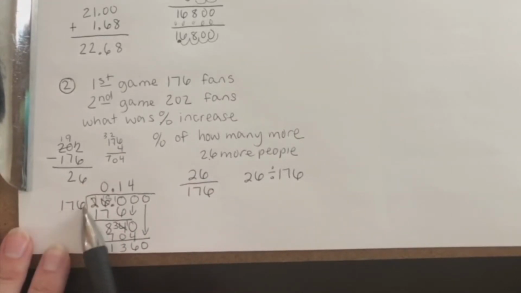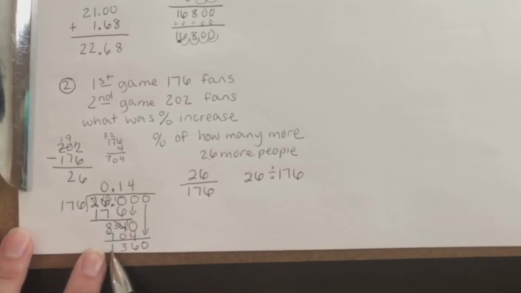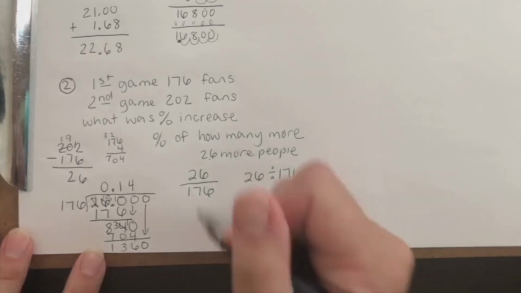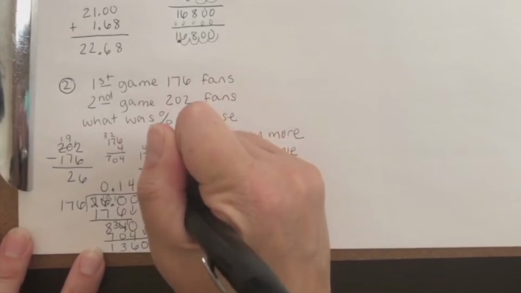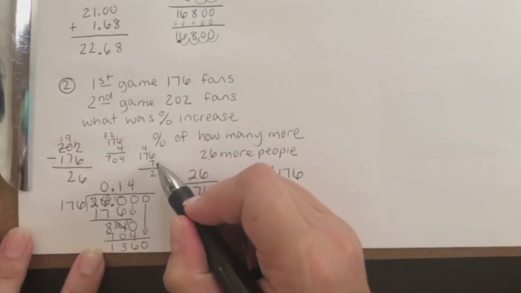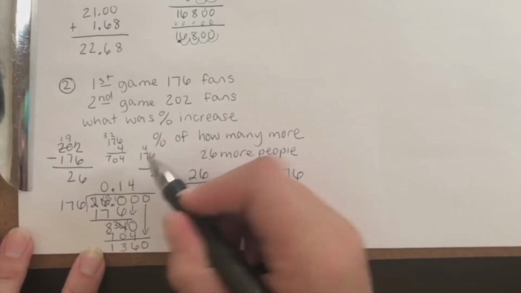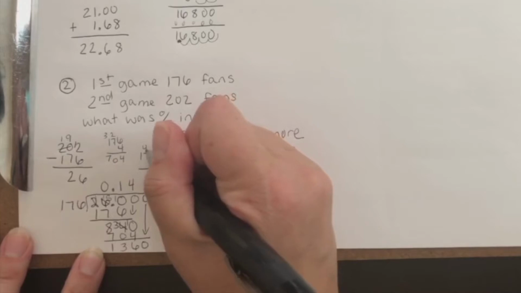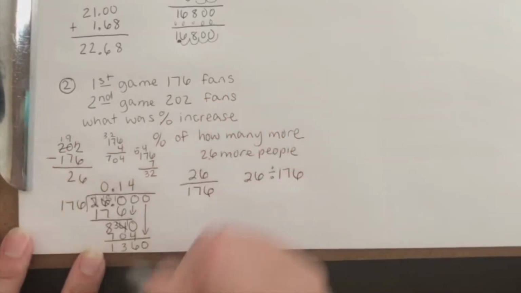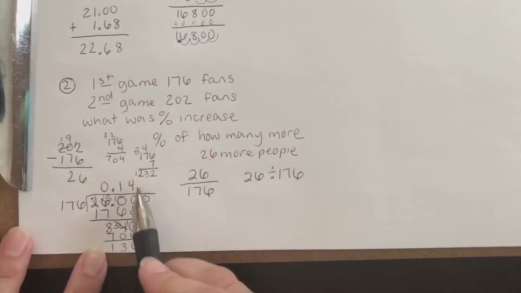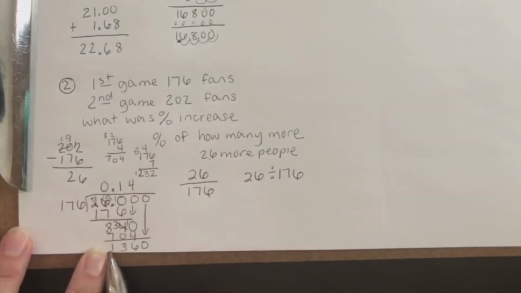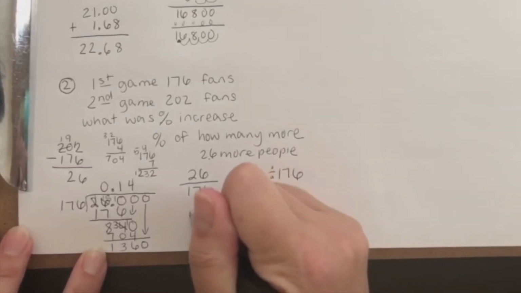So if this is about 200, and this is a little under 14, but 2 times 7 would give me 14. So I'm going to try 7. 176 times 7. 6 times 7 is 42. 7 times 7 is 49. 9, 10, 11, 12, 13, so 53. 7 times 1 is 7. 7 plus 5 is 12. So 1,232. Let's see, I'm going to put this over here because I kind of ran out of room.